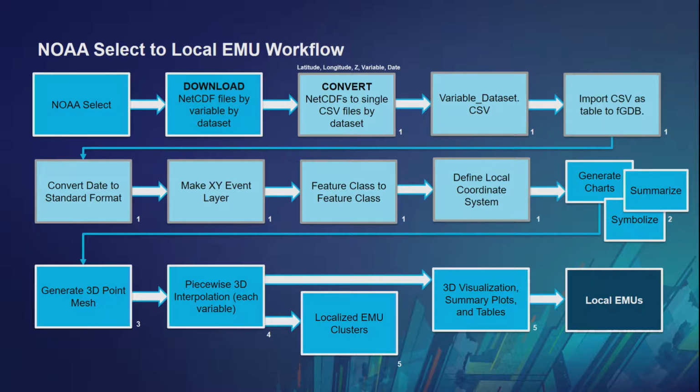Along the way, we have a couple of steps to get there, and that really is importing the data, making an event layer, and getting it in that Esri time format that we need to have our data in. So getting that set up and structured properly, and getting your coordinate system defined. We're going to be doing some interpolation, so it's going to be important to have a projected coordinate system in this case. So that's the first task of getting your data loaded into GIS.